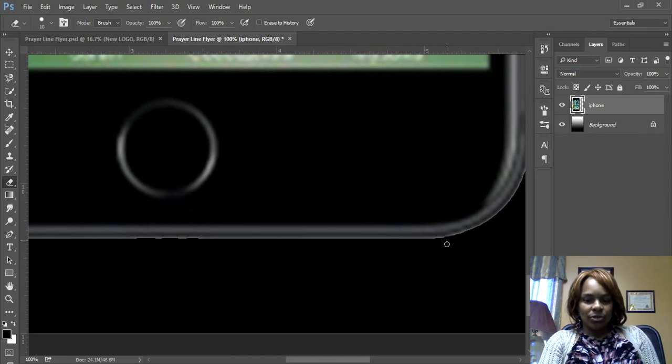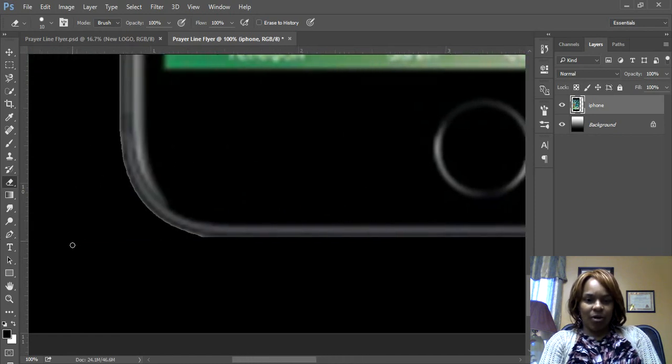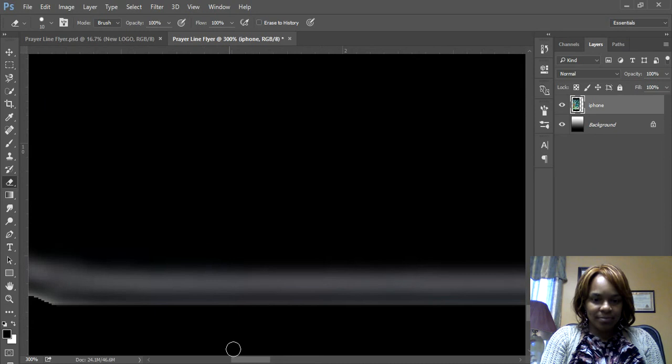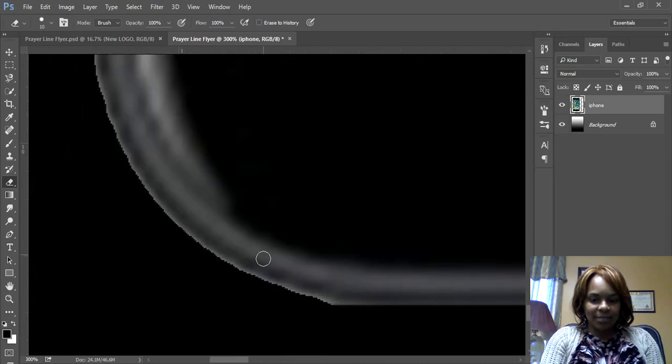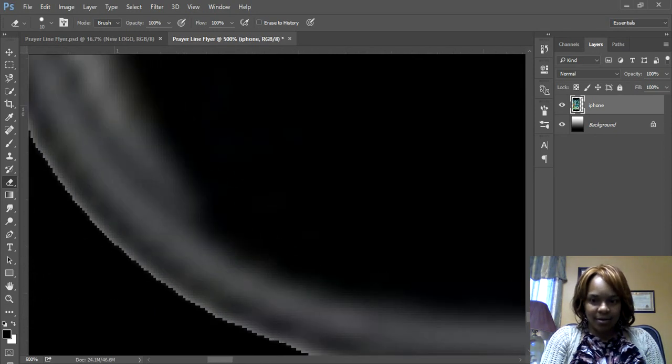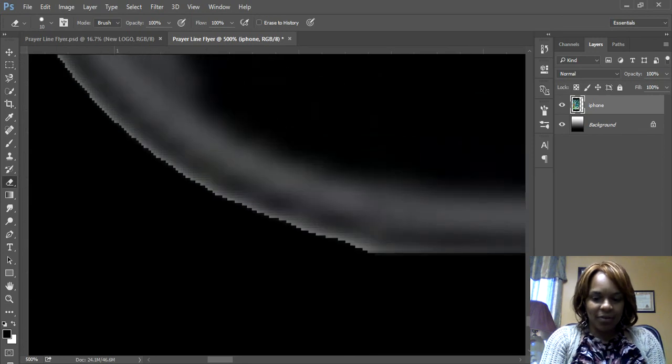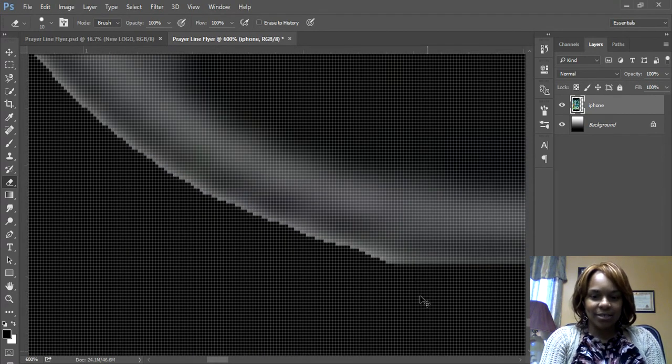So I'm going to put my brush tool right there, my eraser, and I'm going to press shift and my left key, and I'm going to just go straight across. And as you see, it just runs it straight across as a straight line. Okay. So now I can go in a little further and straighten up whatever needs to be straightened up here, to get rid of all of those jagged edges, and it gets a little pixelated.